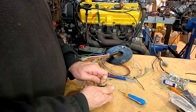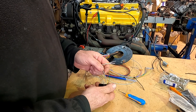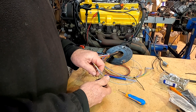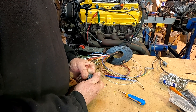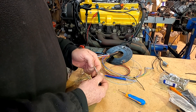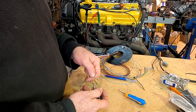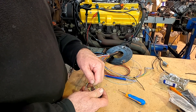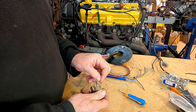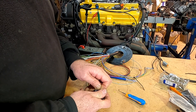That sounds funny to say, but some of the older ECUs weren't clever enough to work out firing order — so you had to wire the injectors in the firing sequence. But most of the modern ones, you just wire number one injector to number one cylinder. If you get it wrong, just pop it out and put it in the right hole.